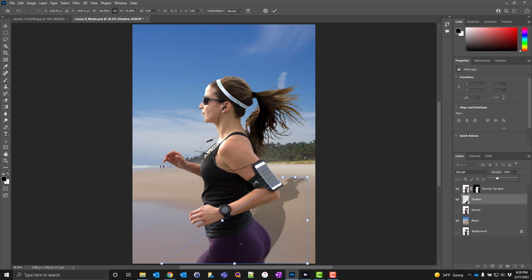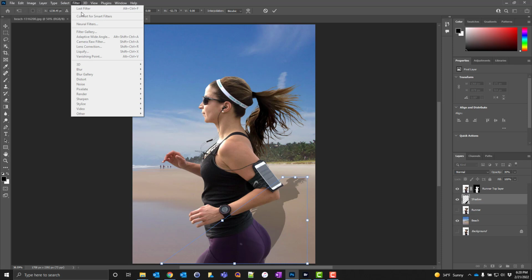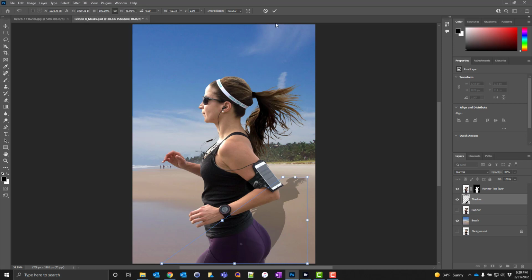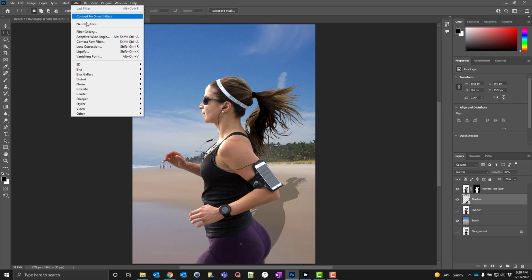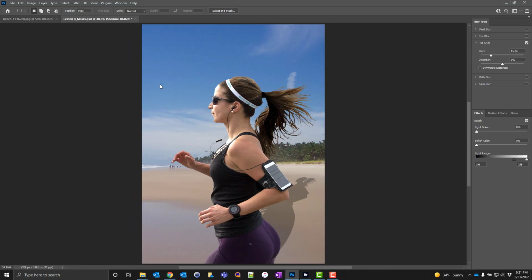So the shadow's starting to look better, but it's still really too sharp and doesn't look realistic. So let's blur the top of the shadow so it looks like it's getting farther away. So we're going to go to the Filter menu. Let's set the skew right. Now we'll go to the Filter menu, to the Blur Gallery. We're going to use the Tilt Shift Blur. This type of blur will allow you to just blur the top or the bottom.